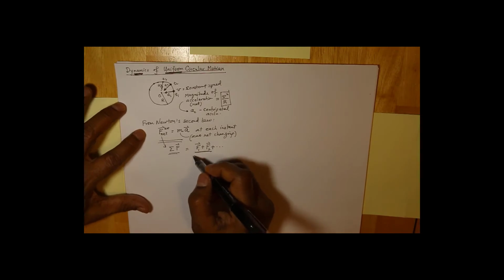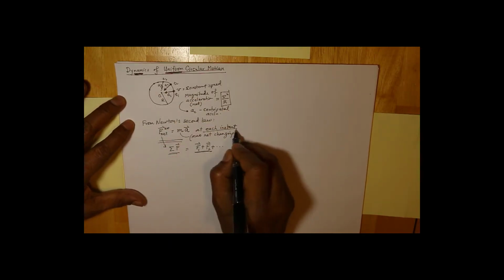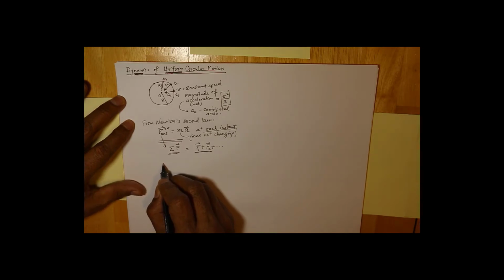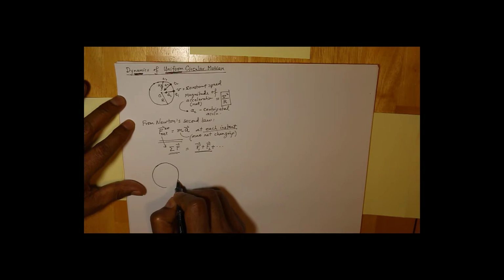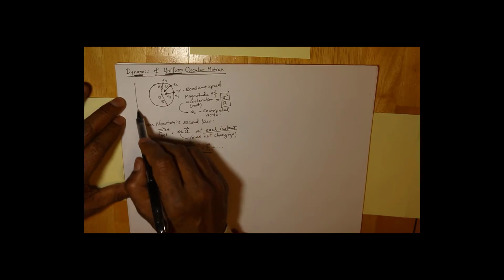So when we look at a circular motion, we need to look at one instant. So let's look at a circular motion. Say I'm looking at a car that's going in a circular path. It might go all the way around or just go part of the way around. But as long as it's part of a circle, we can examine it this way.